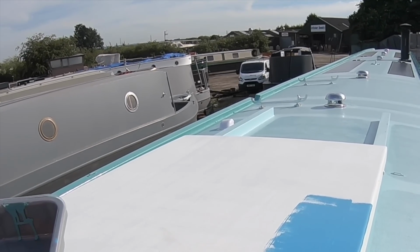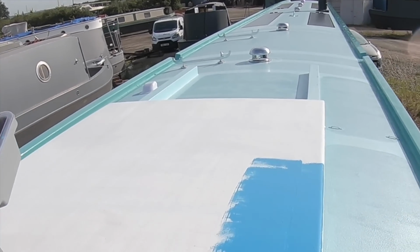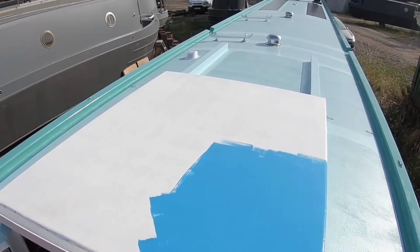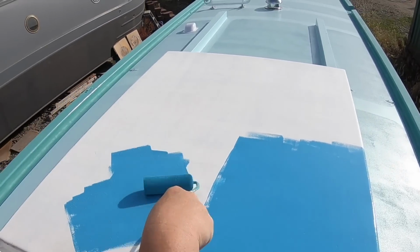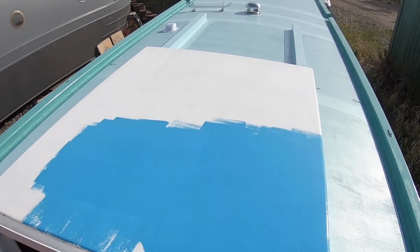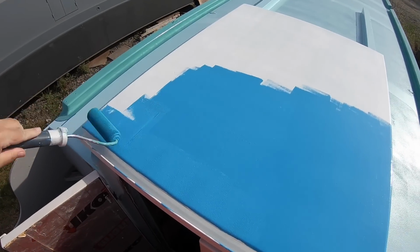And dad. It's lovely, isn't it? So a bit more of the colour going on, and this is Tropic Blue by Symphony Paints, and a lot of the boat is going to be painted this colour with the aqua green in the panels.